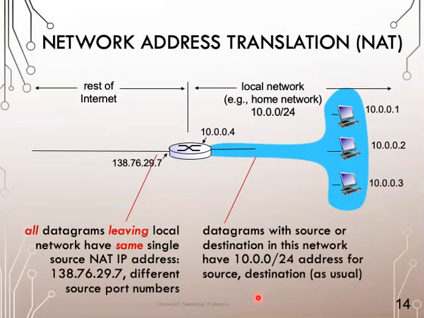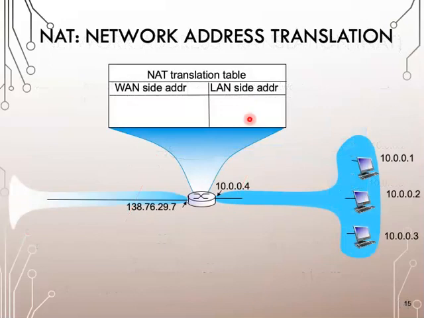Let's see some details example here. All of the outgoing packets go through this NAT router or network address translation router, which replaces the source address in the packet with the global NAT address. And all incoming packets here also will pass through this NAT router, which replaces the destination address in the packet with the appropriate private address here.